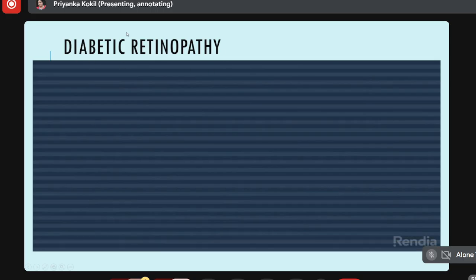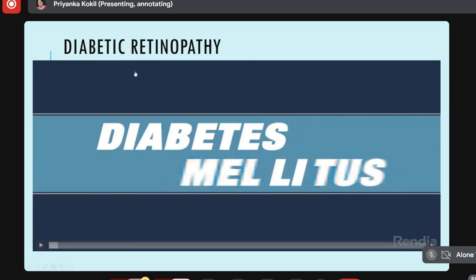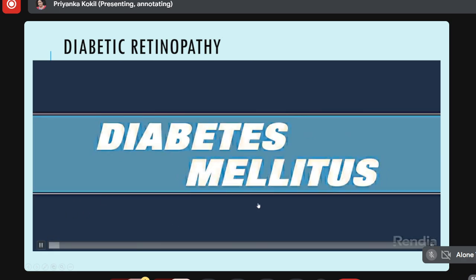Then there is a third eye condition which is diabetic retinopathy. As the name says, it is associated with diabetes, due to excess sugar in the body. If the sugar is high in the body and the condition comes in the eye, that is known as diabetic retinopathy. If it is high in the blood, that is the sugar condition or diabetes. But if it is in the eye, due to high sugar, we will have this eye condition.